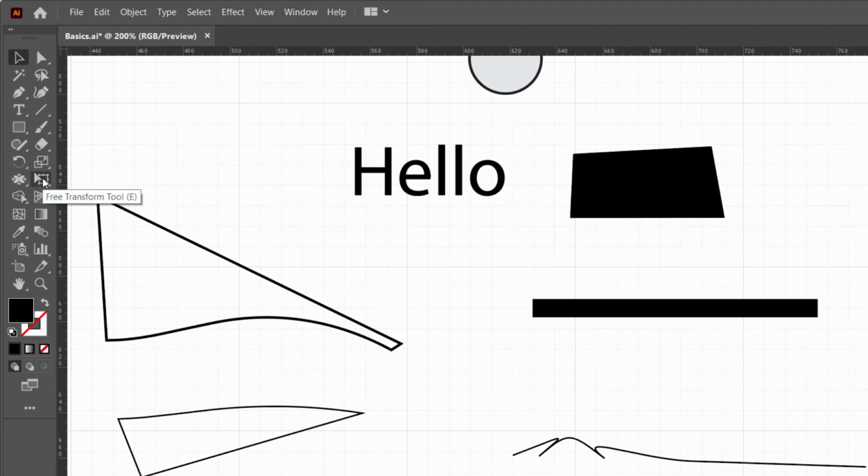After the free transform tool, we have the puppet warp tool. We will select the object and then select the puppet warp tool. It has some points which are used to give this thing a direction or a wave-like motion. As you can see, there is a lot of mesh from this tool, which you can disable by unchecking Show Mesh.